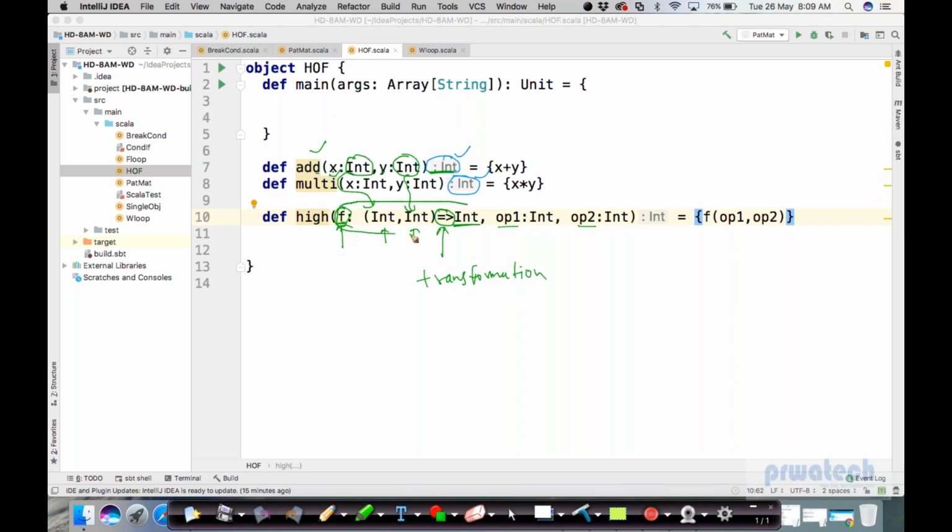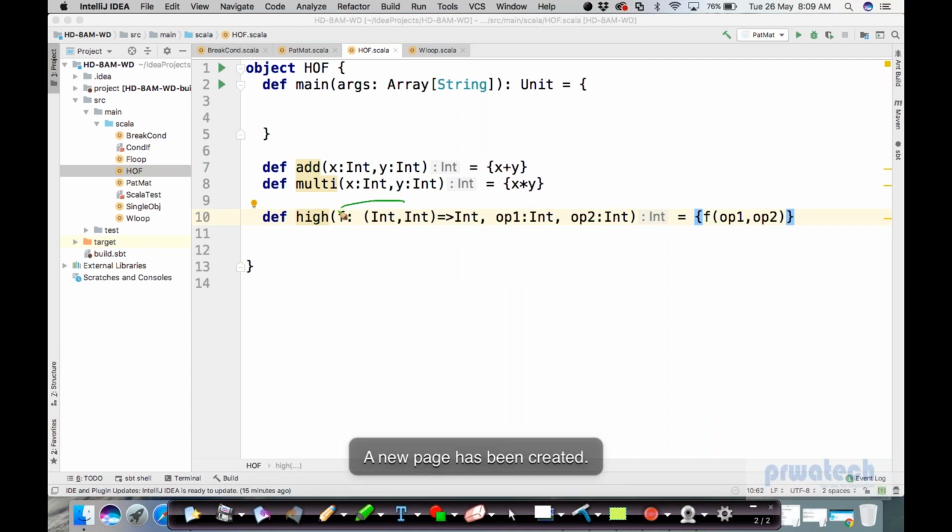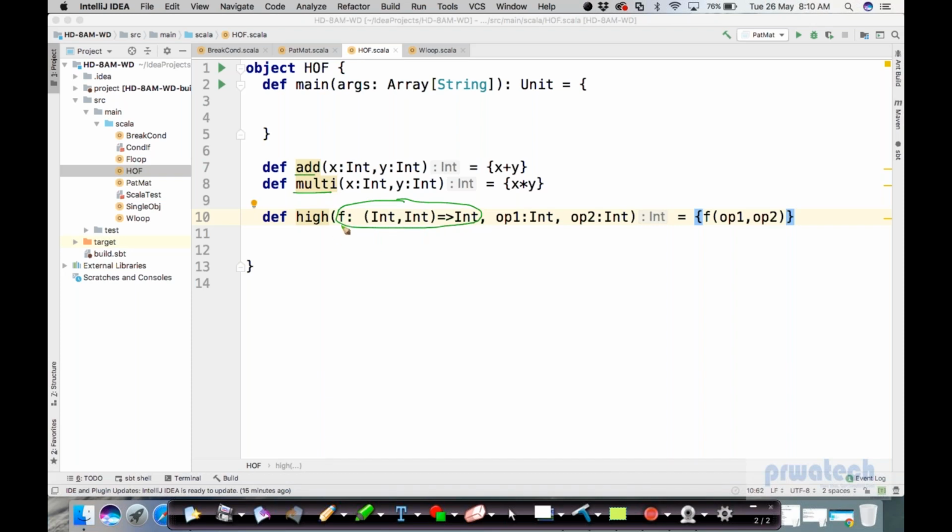The first part is nothing but replacing your function. Let me recreate. This first part is replacing both the functions add and multi, and you can match the signature. This f is representing these two values. This integer is for this integer. Suppose there is one more integer while creating the function, then you'll have to pass the integer here. So just mapping this. Then op1 is a variable for x and op2 is a variable for y.